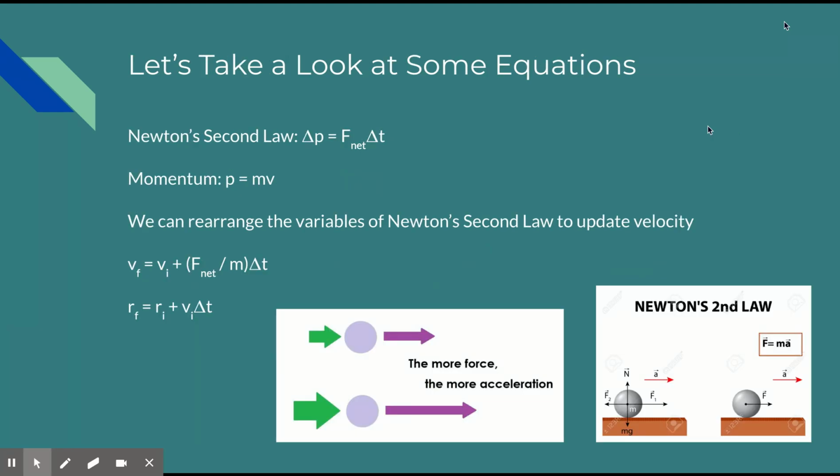Now let's take a look at some equations. One form of Newton's second law as an equation is change in momentum equals net force times change in time. We can get the formulas for final velocity and final position, which allow us to update each value. This model was chosen to examine the system because the iterative qualities of Newton's second law allow us to use the initial conditions of a mass system to look a short time into the future and predict the new velocity and new position. The diagrams below show another representation of Newton's second law and represent how force affects acceleration and disrupts constant velocity.